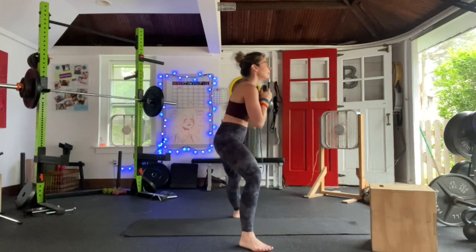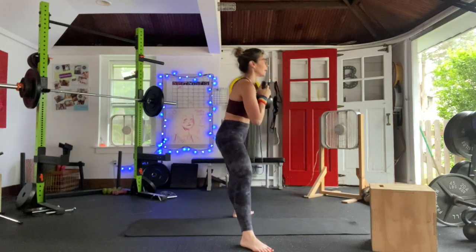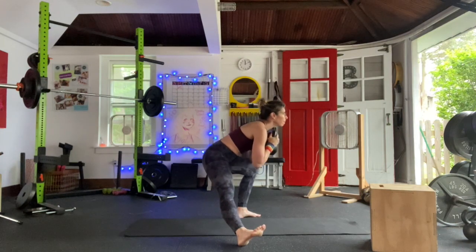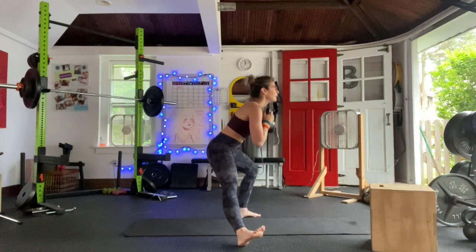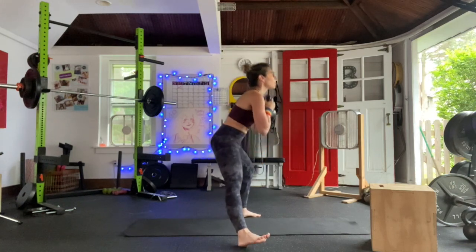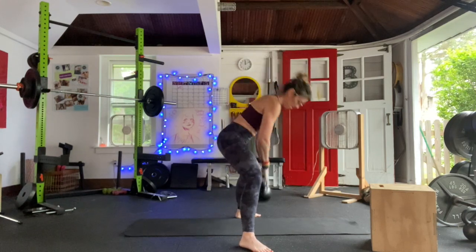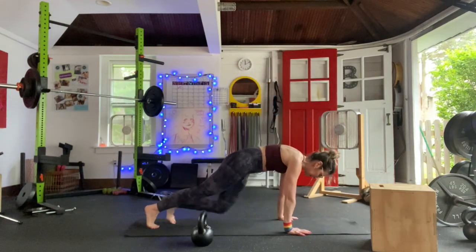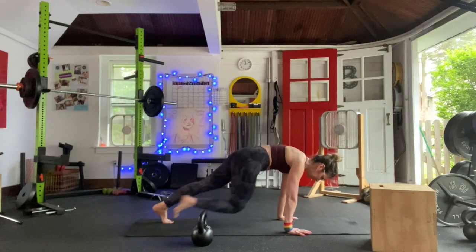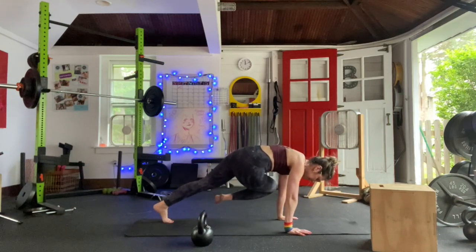So here you can see that it's a hinge. If you want to take a lighter weight and go into a lower squat, feel free to do that. Things like Cossack squats are a time to play around a little bit more. So don't feel like you have to do it exactly the way I'm telling you. Don't do it with a rounded back though. But there's usually some leeway to modify it or progress it in a way that works for you.